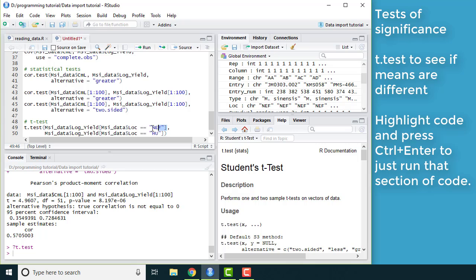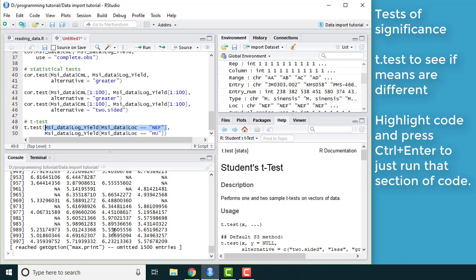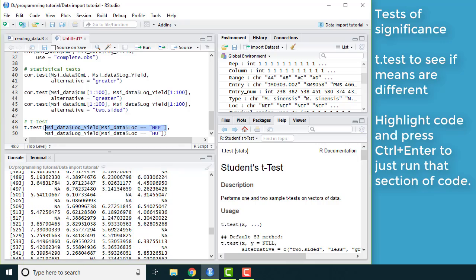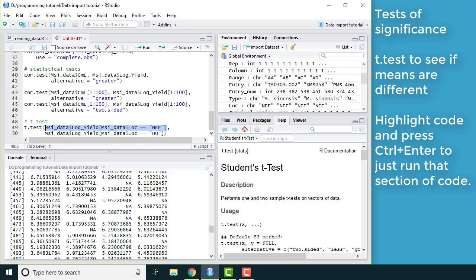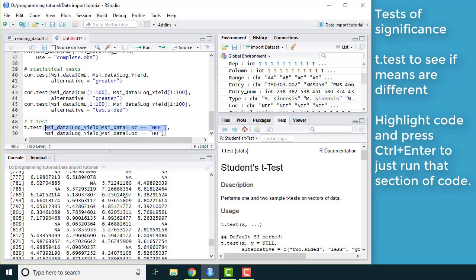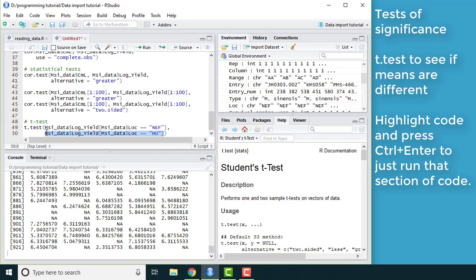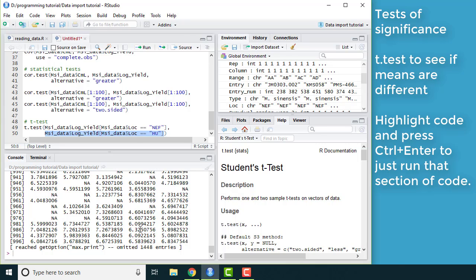So if I run this, what I get is a collection of values that were yield values, but only for the same rows where this LOC was equal to NEF. I'm missing too many to count it up, but there are a bunch there, and then I could do that for HU, and I also have a big collection of values, slightly different number.